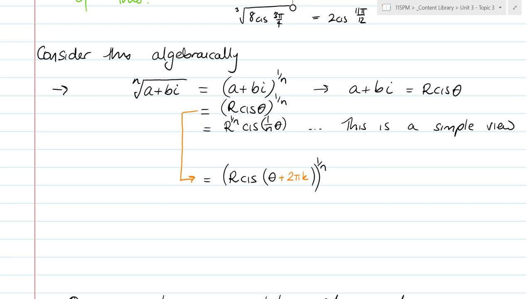So when we're solving this, we could actually have additional 2 pi factors inside my angle. Now that would take us beyond the 360 degree mark initially, but when you take a third of that value, it comes back inside that 360 mark. That's how we're going to solve these questions, and this is going to be a generalized form. We could add 2 pi on, we could add 4 pi on if k is 2, we could add 6 pi on, 8 pi, 10 pi. At some point we've got to stop because k could be any number, and we know where to stop because it's a cube root, we're expecting 3 solutions. So we just do it twice, we get the extra 2 solutions.